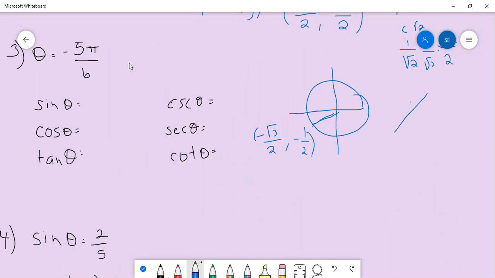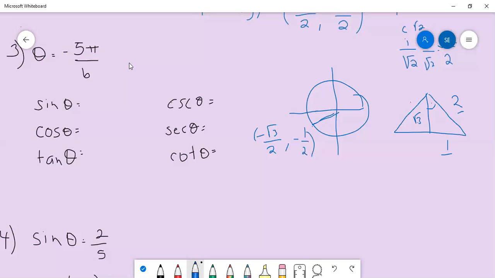So we start with an equilateral triangle. We divide it in half. If our sides were 2, this one's divided in half, it's 1. And this is the square root of 2 squared minus the square root of 1 squared, so this is the square root of 3. And we're looking at this 30-degree angle. So the cosine of this angle is the square root of 3 over 2, and it's going to be negative because we're in that quadrant. Our sine of this angle is going to be 1 over 2, and again, that's going to be negative.